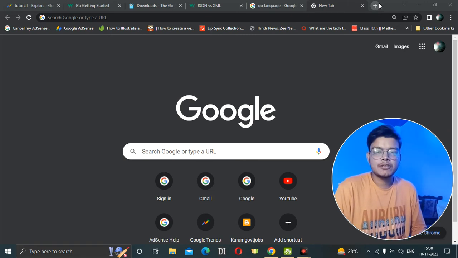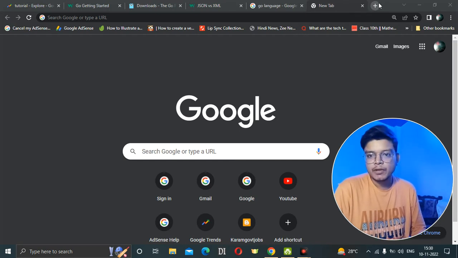So Go language is basically, guys, a statically typed and compiled programming language that is designed at Google, and which is very similar to C language with memory safety, garbage collection, structural typing and CSP style concurrency. So these are the features of Go language, and that makes it better than C language.